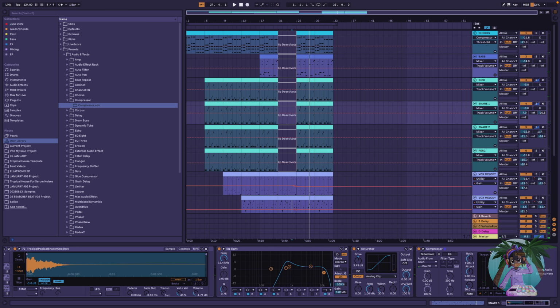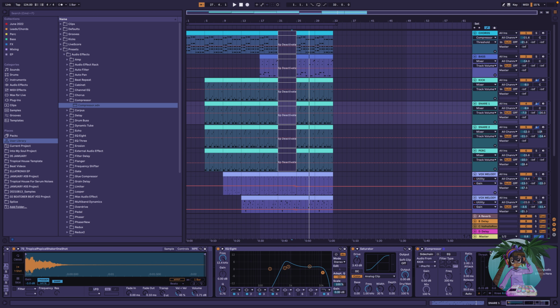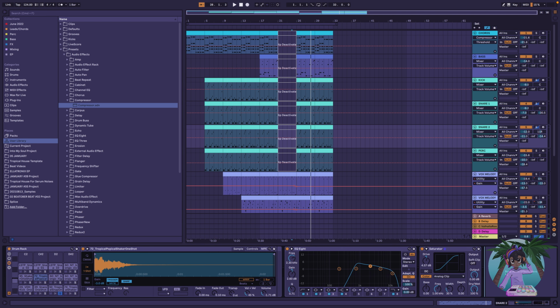So you notice when I put the compression on this snare, it obviously brought back the volume a little bit because you don't want it peaking here. You can bring down the volume here and just always push the volume back up over here on the track so that there's no peaking down here. I'll try it with this one.